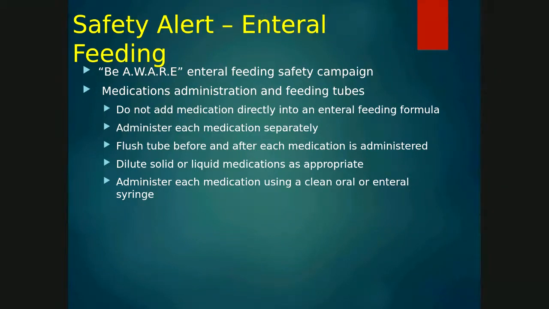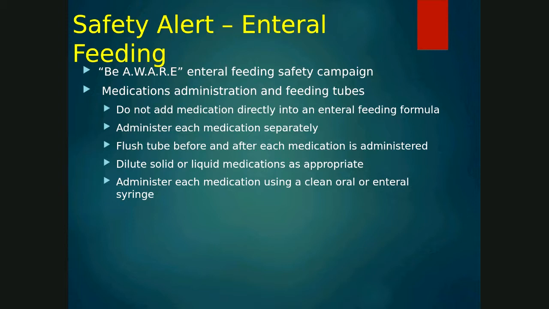You want to dilute solid or liquid medication as appropriate, and administer each medication using a clean oral or enteral syringe. Don't reuse, I won't say don't reuse it, but usually after a 24-hour period, we dump out all the equipment and get a new bulb syringe or what have you. Or if you find that it's just gunky and there's a lot of buildup in a syringe, then don't reuse it. Just get a new one.